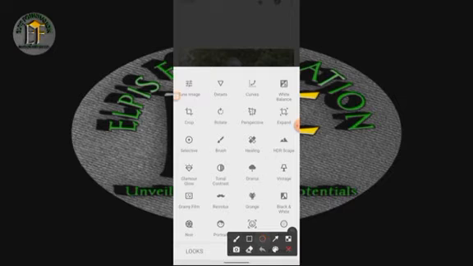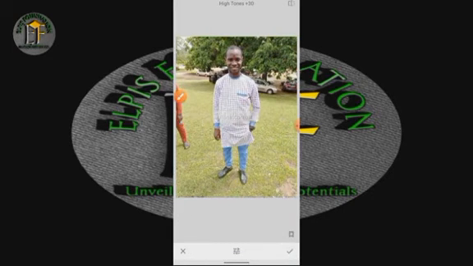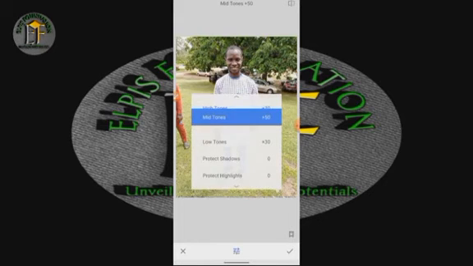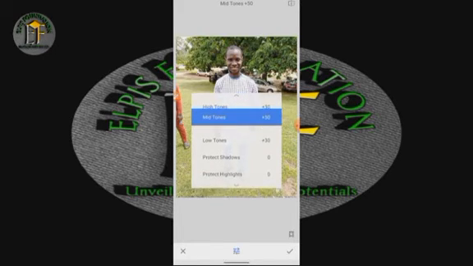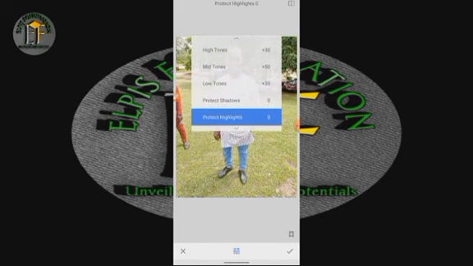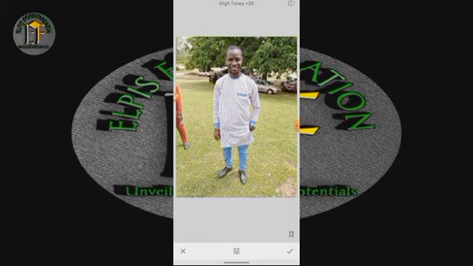Then we click on tools back and we pick Tonal Contrast. This is Tonal Contrast. Now Tonal Contrast is one of the filters that is very much used, and it is used in an elusive way to enhance fine shadow. Underneath it, yes, it has a menu. It has the high tone, mid tone, low tone, protect shadow, and protect highlight. Now the high tone is a way of adjusting highlights of an image by adding or decreasing the contrast. You can see I'm adding, now I'm decreasing. Let's get back to 0.